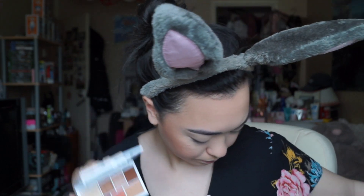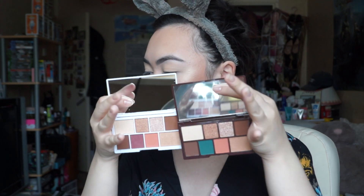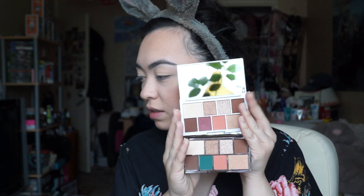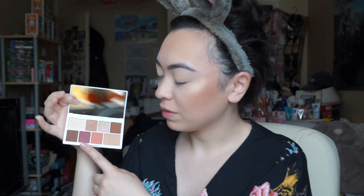The Choc Mint palette is a bit — it's almost the same actually, to be honest. Like if I put them together, they're literally almost identical but there's this blue colour that I don't want to use. I could use either of these palettes because the look I'm going to create today is in both palettes. Next time if I do use the Choc Mint, I'm going to have to incorporate the blue in it. But today I'm feeling more of this one even though I'm not even going to use that cranberry. Anyways, let's just get into it.